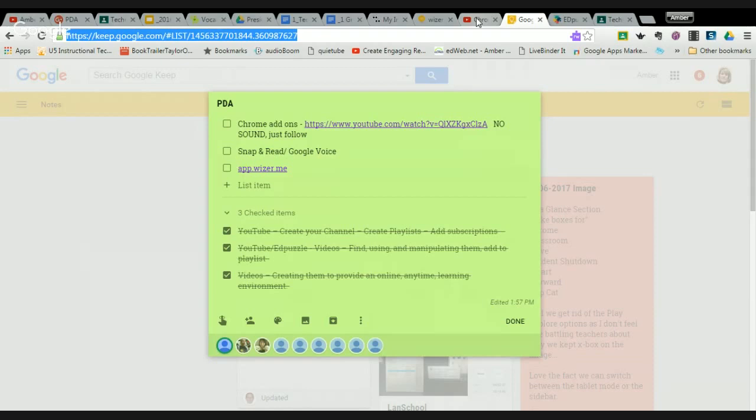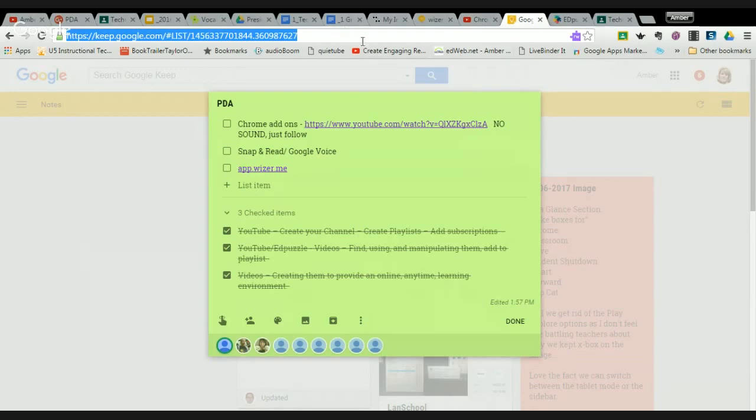And then creating your own videos. You can do that with the YouTube creator. You can also use Photo Story. I'm not going to go through Photo Story because that is in that students technology page that I showed you last week. It is actually on there so that you have it, and there are all kinds of videos on how you can walk yourself through that. But I really like this.